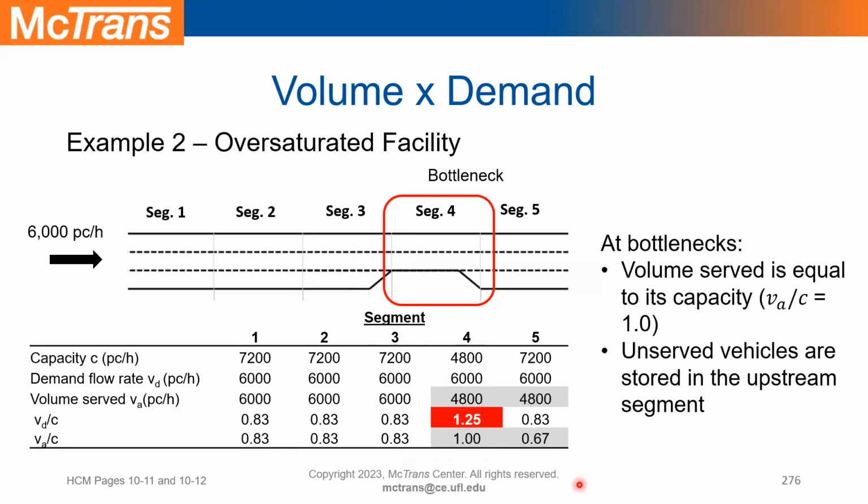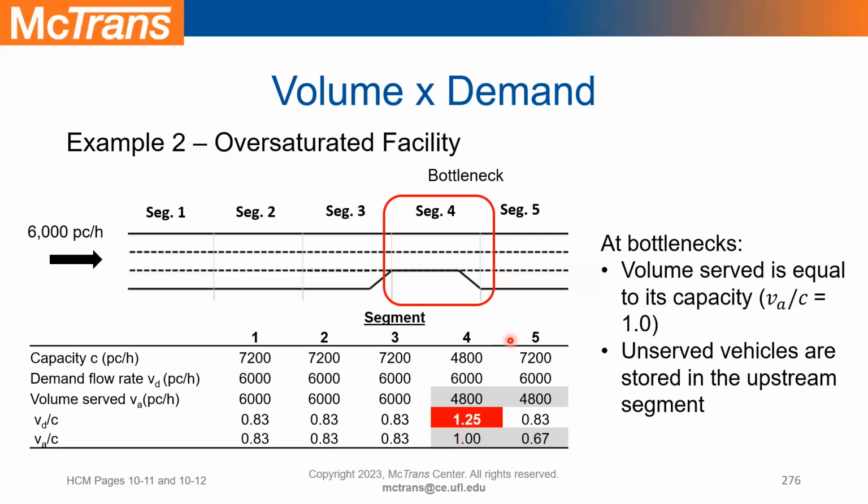Here, the biggest point for you to note is 1. Whenever D over C is more than 1, that means that we have a bottleneck. And whenever the volume served to capacity is 1, that means that the bottleneck is metering. Of course, with the assumption that we have no capacity drop. If we have capacity drop, for example, if we have 7% capacity drop, 0.93 means that this bottleneck basically is metering.